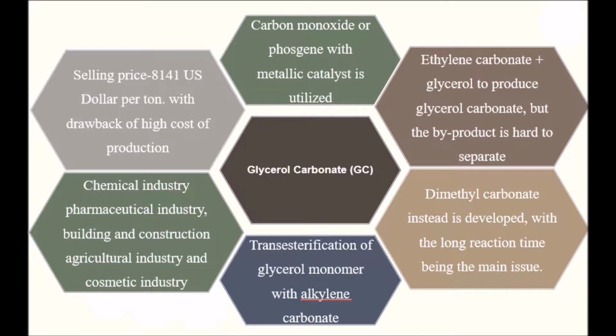Ethylene carbonate was initially used together with glycerol to produce glycerol carbonate, but the byproduct, ethylene glycol, which has similar boiling point with glycerol carbonate, makes the separation of both products difficult. Thus, an alternative way of using dimethyl carbonate instead is developed, with the long reaction time being the main issue.